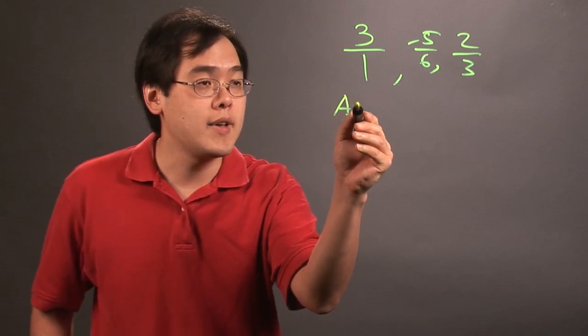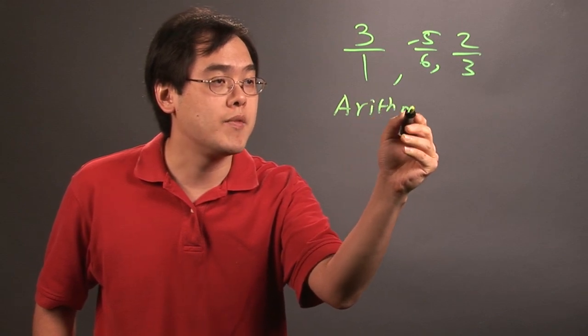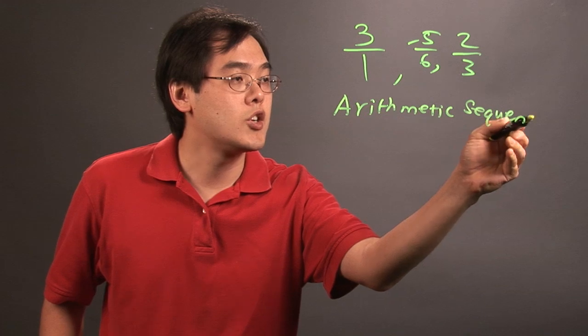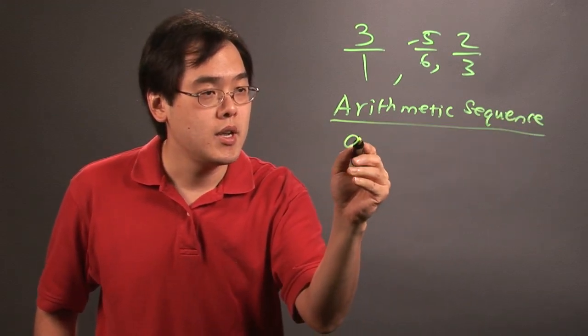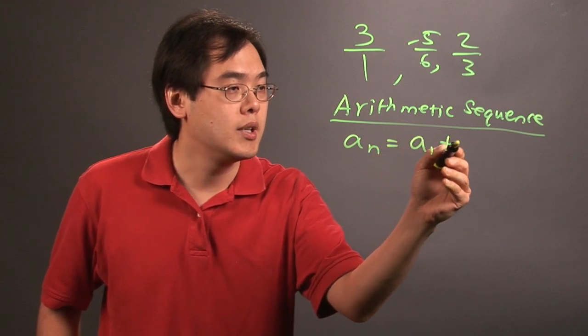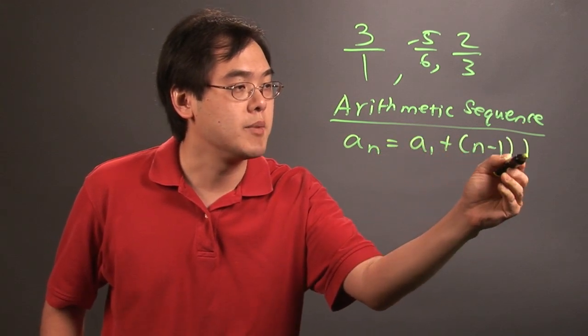Now, if you have rational numbers which are part of an arithmetic sequence, terms separated by addition or subtraction, keep in mind this particular formula: a_n is equal to a_1 plus (n minus 1) times d.